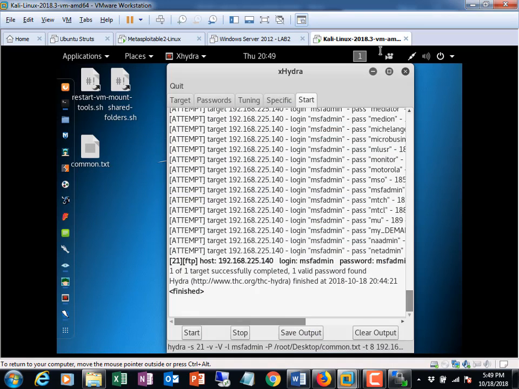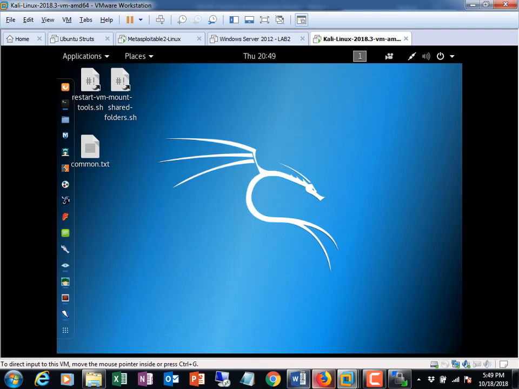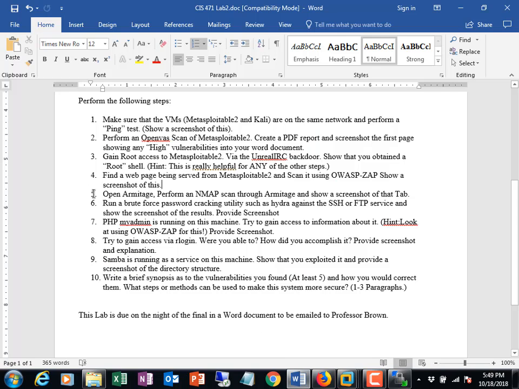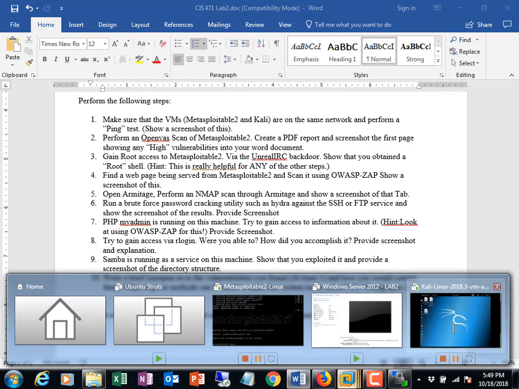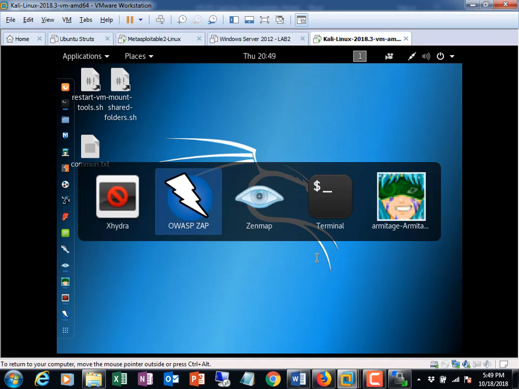Okay, so screenshot that, and let's see if we can figure out the PHP MyAdmin. Let's see where we are with the OWASP scan. We may have to come back to that. That is probably going to take some time.